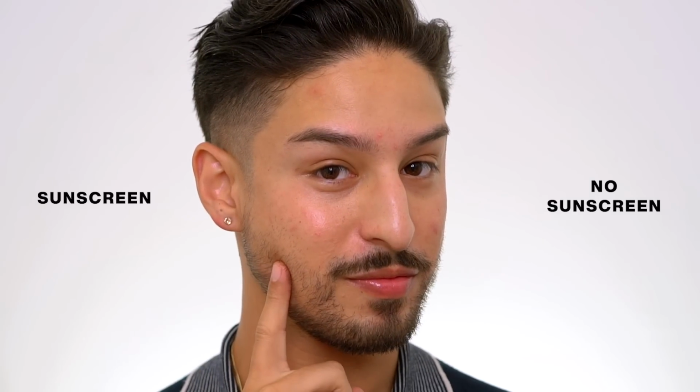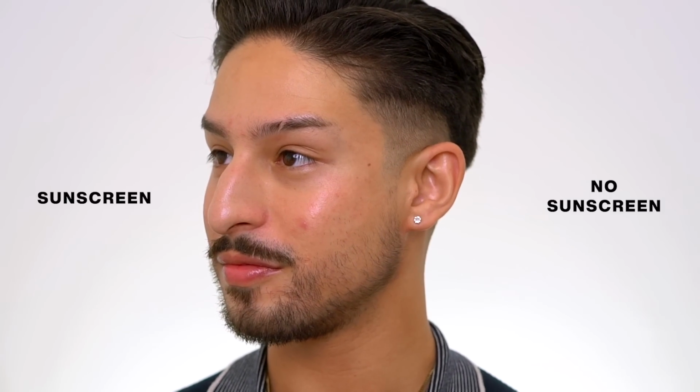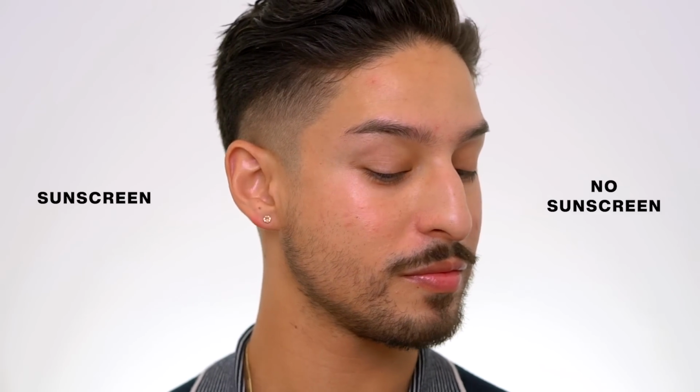It's kind of silky, kind of velvety, a little bit emollient-y. But after you let it set down for like 30 to 60 seconds, it sets down, and your skin just has a nice velvety soft touch. On screen you can see it sets down and you have a very natural to semi matte finish, like a satin matte finish. So it looks very nice on the skin.